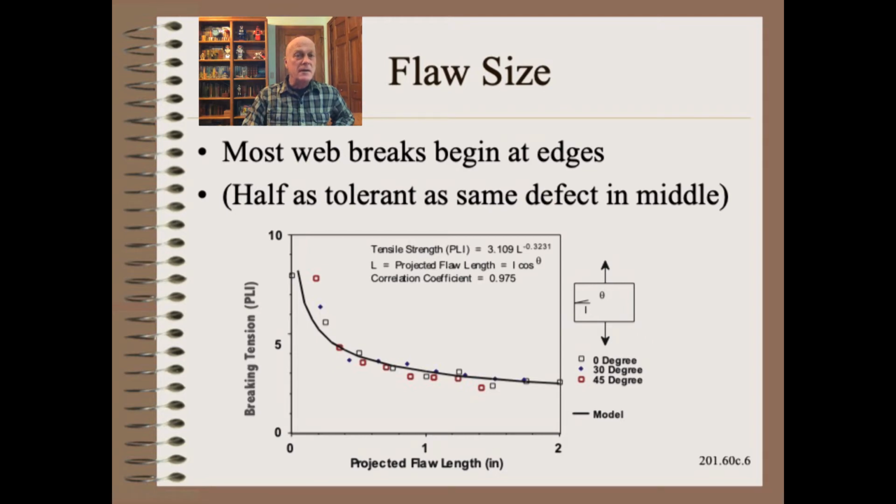It is well known that about 80% of all web breaks begin at an edge. Why? It is because, all else being equal, you can take only half the size of a flaw on or very near the edge as you can elsewhere. The figure here shows the overall strength as a function of two things, flaw size and flaw orientation. Also coming from fracture mechanics is the radius of curvature of the flaw. A crack is super risky, while a hole of equal size, not nearly so much.